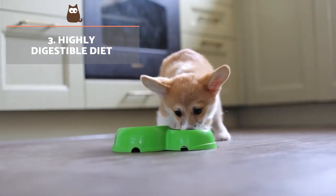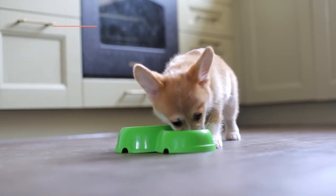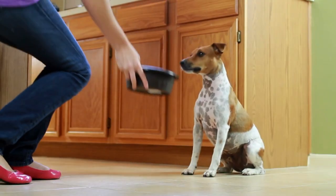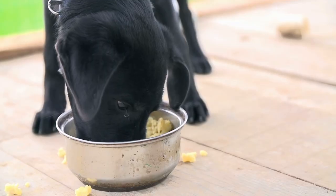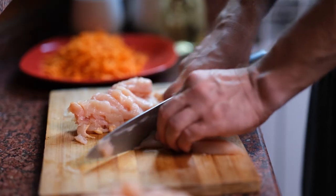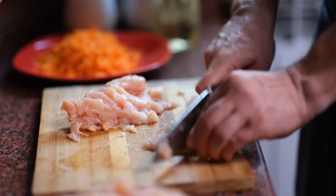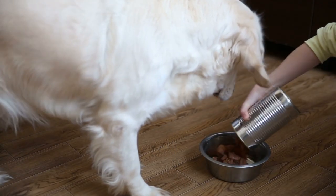Highly digestible diet. Instead of fasting, it's preferable to provide a low-fat and highly digestible diet. You can opt for a gastrointestinal feed specifically designed for diarrhea in puppies. Ideally, we should opt for wet feed to facilitate digestion. Alternatively, you can provide a homemade diet of chicken or turkey with no carbohydrates. This can be given for between five to ten days.